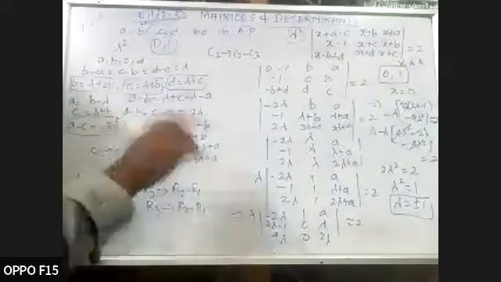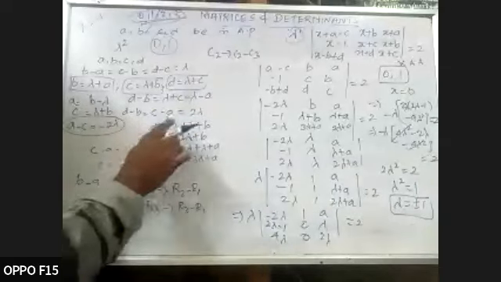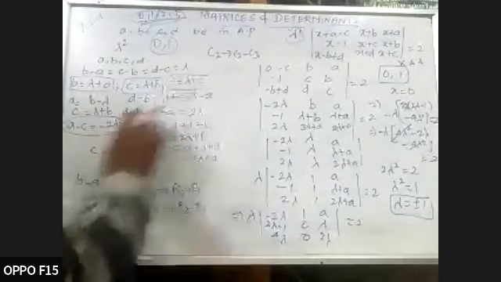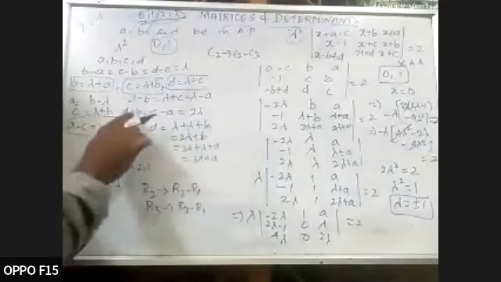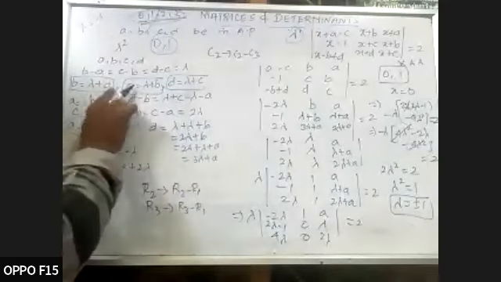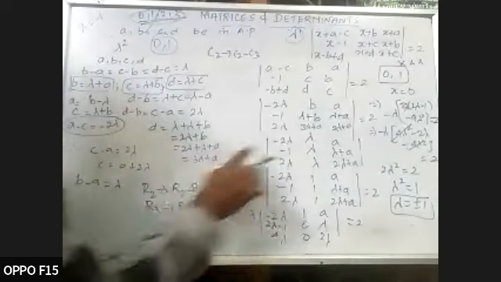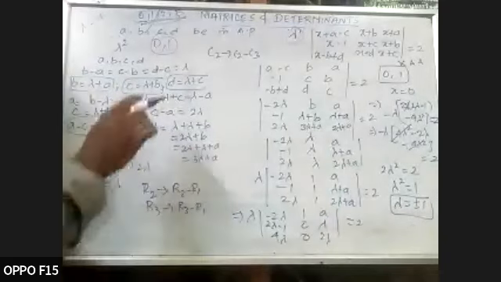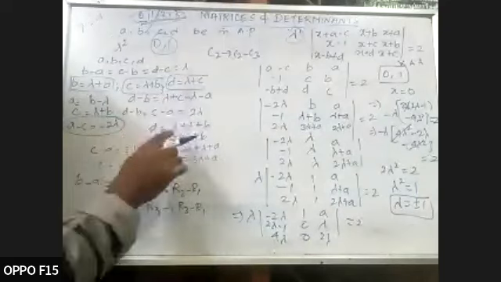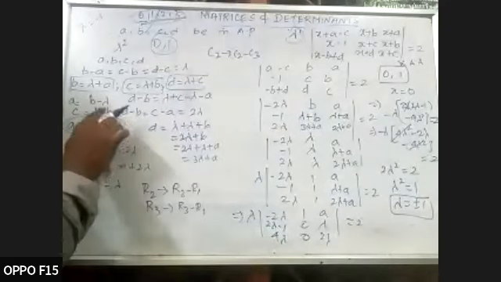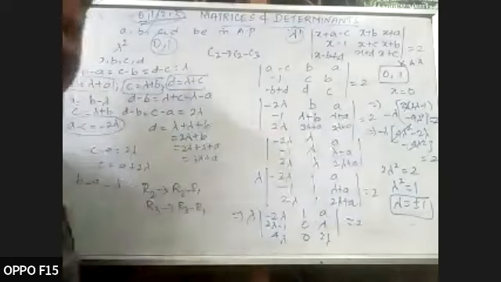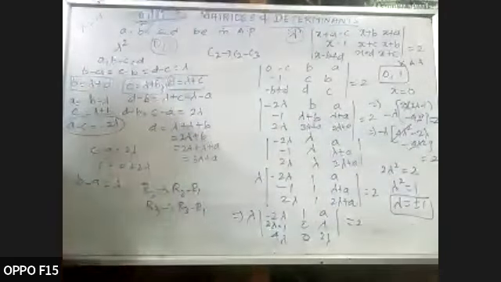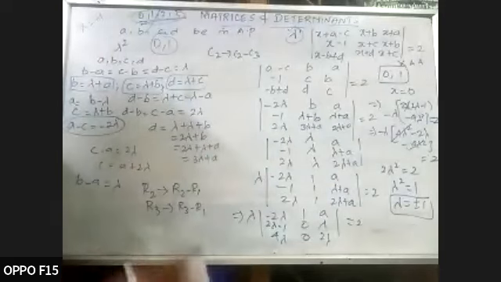Next d value. D value in terms of a, d equals to lambda plus c. Your c value is lambda plus b, therefore 2 lambda plus b. Your b value is equals to lambda plus a. I am putting lambda plus a, 3 lambda plus a. Similarly, c value. Your c is equals to lambda plus b, but b value is nothing but lambda plus a. Above the 2 lambda plus a. Now using determinant properties, elementary transformation.